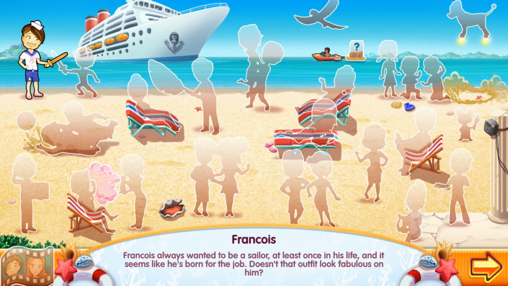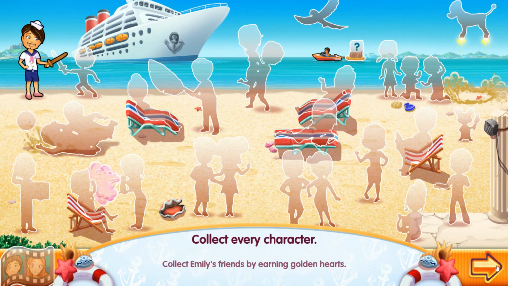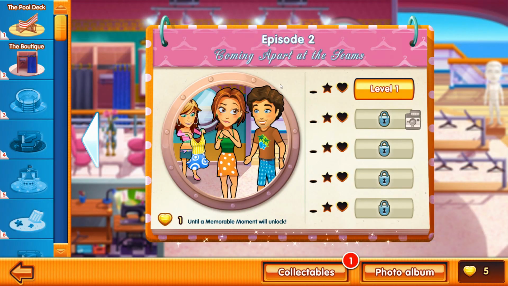Oh, here we go. Francois. Francois always wanted to be a sailor at least once in his life, and it seems like he's born for the job. Doesn't that outfit look fabulous on him? It does. Coming apart at the seams. Oh, no.